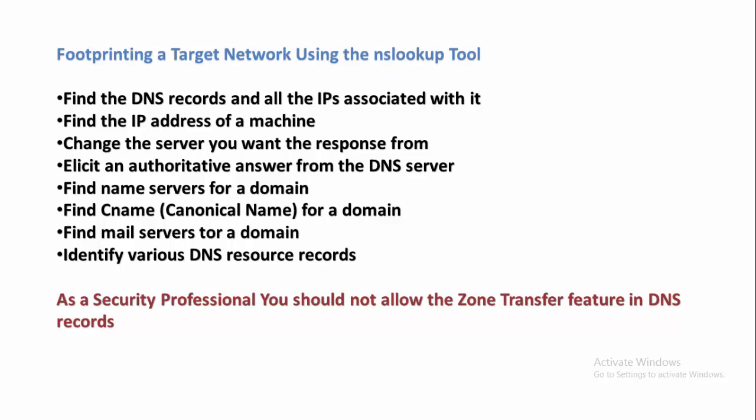So let's say you are targeting an organization and you know a single IP address of it, and you know www.xyz.com, and you want to know the mail server of that organization, so it should be like email.xyz.com or mail.xyz.com. By querying the DNS you can also find those mail servers and their IPs. So you can find lots of DNS records by using nslookup.